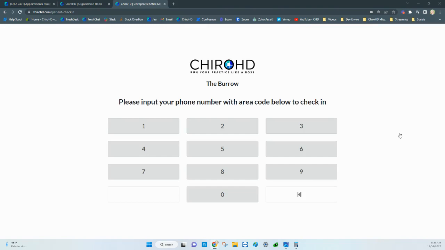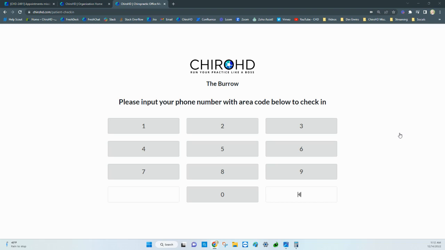Two more tips about the check-in screen is that you do have to set this up every day. So you do need to log in on the check-in device every day into this screen. Also, if you leave for lunch and your device times out due to inactivity, which is common for most devices, you will have to re-log into the check-in device. So possibly make that part of your workflow, maybe after lunch, to make sure that you come in and see if you're still signed into the check-in screen or not.